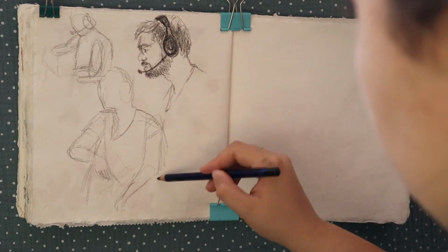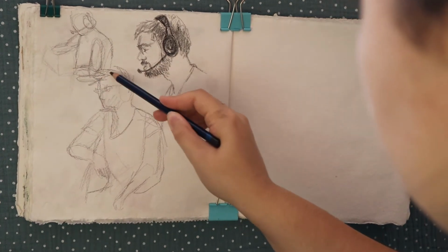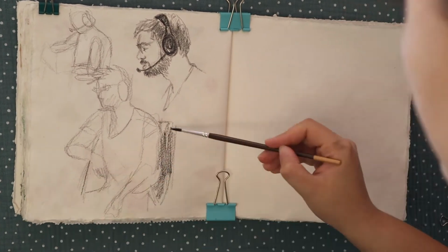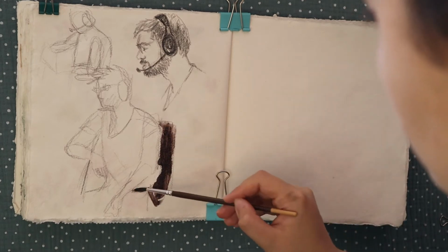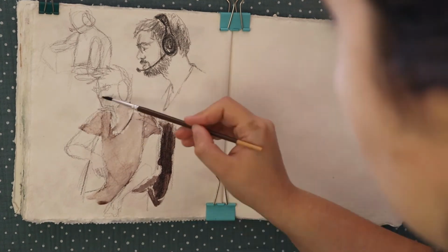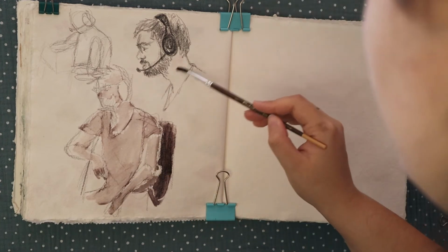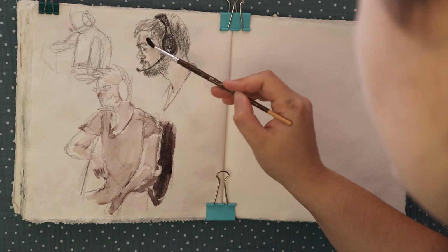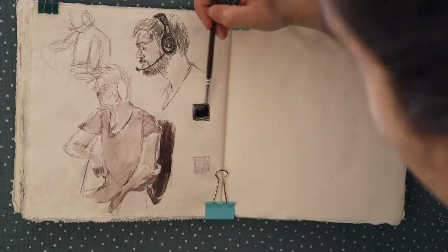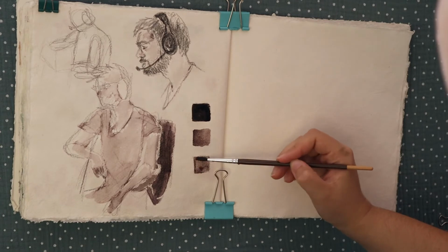Another thing, and more similar to what I did today, is ask them if you can draw them while they are doing whatever they are doing already. So in this case, I asked my boyfriend if I could paint him and draw him while he was working, and that meant that he was comfortable, he was distracted, so he wasn't paying attention to me. He was sitting in a comfy chair and he didn't have to take time out of his work day to let me paint him or draw him.